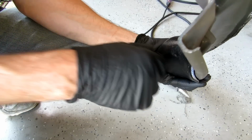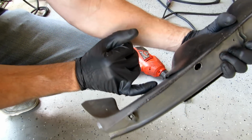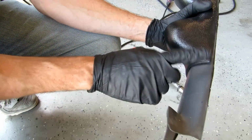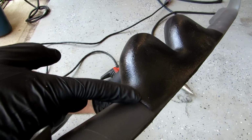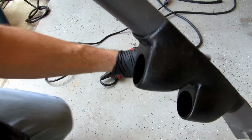But the backside isn't quite as flush. There's a little spot here where it lifts up. I'm going to use a heat gun and try to soften this up a little bit and push this down up against the A-pillar so it's a little bit more flush. Okay, apply a little bit of heat, and that is a lot better. So I kind of pushed it down here. It's a little bit more flush to the bottom. So yeah, it's time to get this bad boy installed.